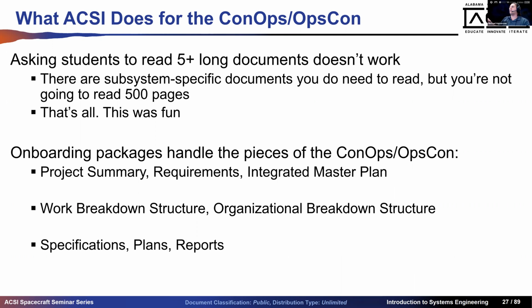So what we have done is we've decomposed the elements that exist within the ConOps and the OpsCon into a variety of documents. It starts with the project summary. This is that long range strategic goals. Who are we? What do we do? You have been provided the requirements. So we do a lot of capability driven design, but we must understand that a design must be verified to be compliant to requirements. The integrated master plan is the timeline. It's the schedule. We understand where are we going as we traverse along this path.